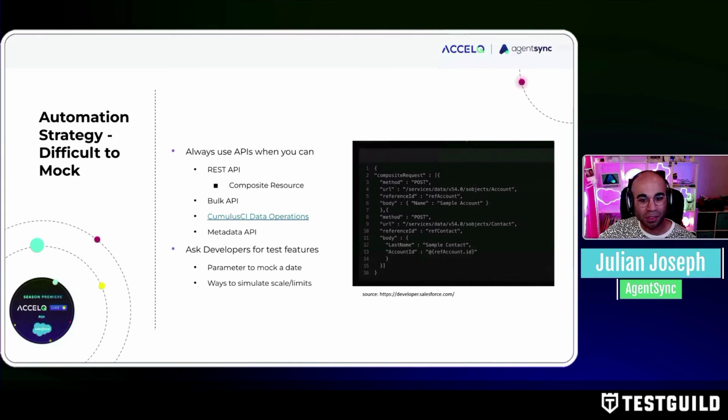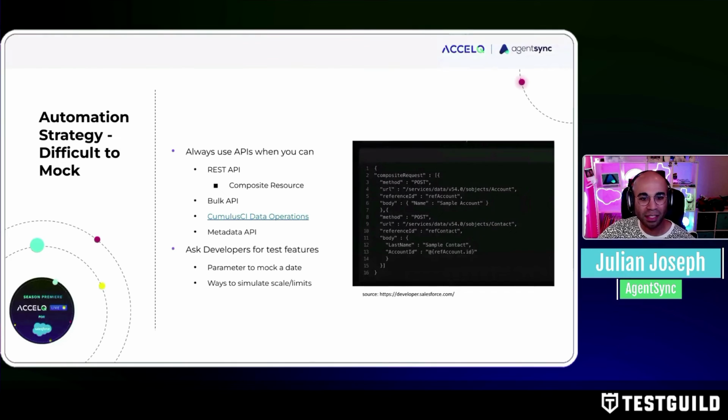That can be pretty difficult to do because you can't just change the Salesforce platform's date necessarily and expect it to operate in the same way. And even if you could, it can still be a pretty hefty ask to make some of those changes. So instead, it can be a lot easier to mock, let's say, a date or mock a particular setting when you're trying to test that Apex class or test that resource.